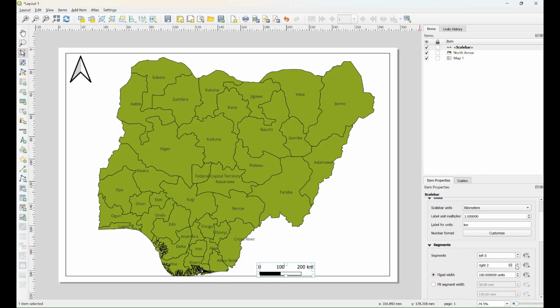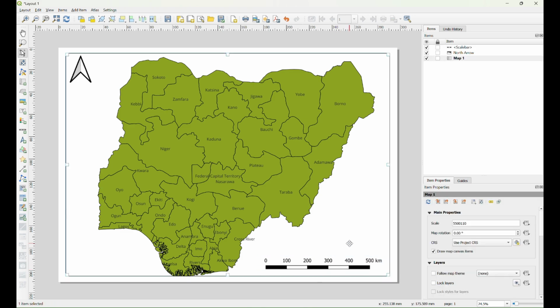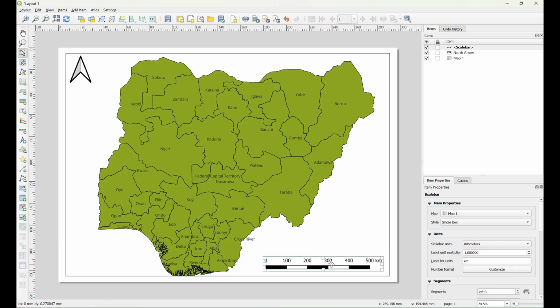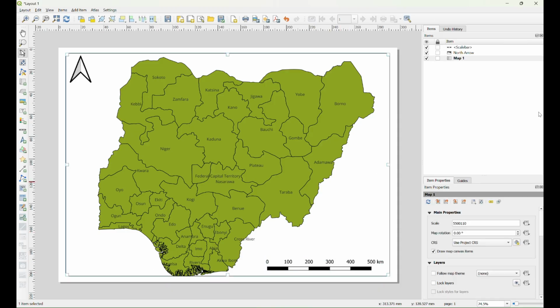So if you can, you just click on the right. The only change you need to make is to click on the right to add more, to expand it to a better range, and I think this one is okay. The scale bar can be put here, or you can drag it wherever you find space. We just do it.